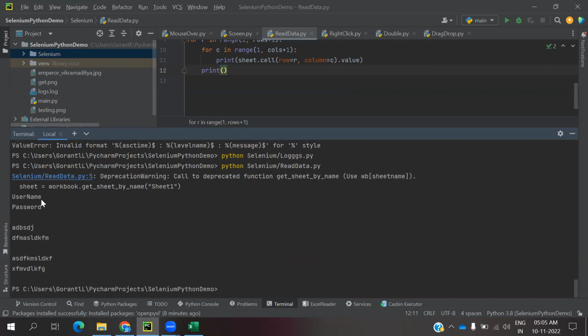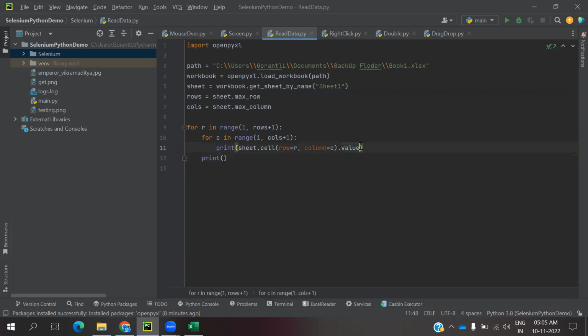Now you can see username, password, the values. We are able to read the sheet and find the data, right? But a different format is presented. How can we print it in table format? There is a comma in this print sheet place, and we can use a space there. Okay, this space will help you identify properly.